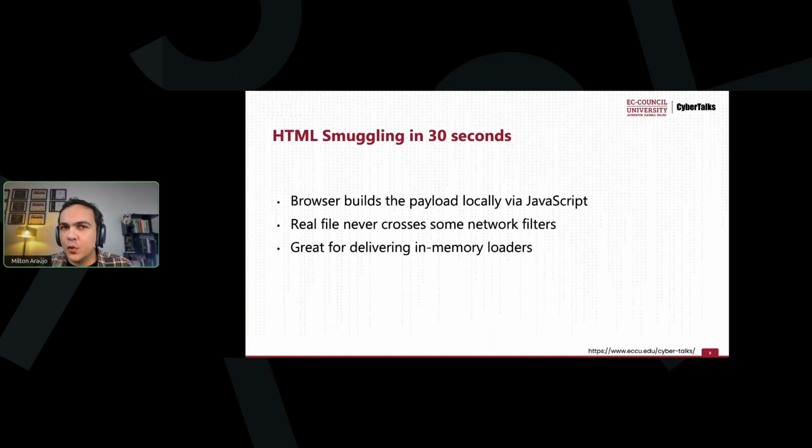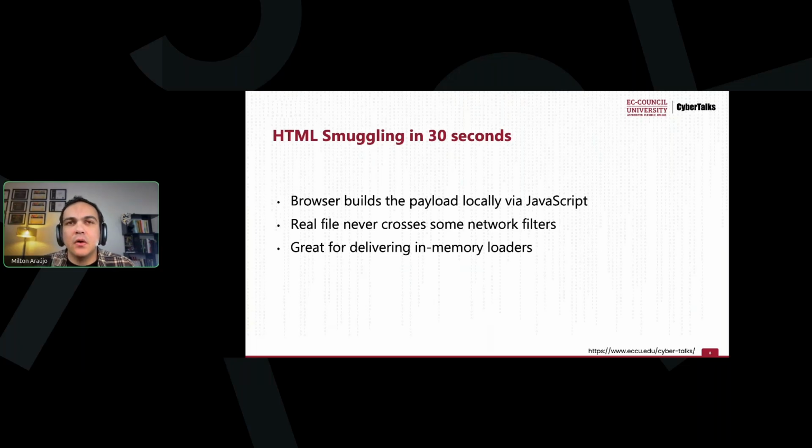So instead of throwing a suspicious EXE at the target, we throw a suspicious index.html. Somehow that feels less scary to many filters, let's say.